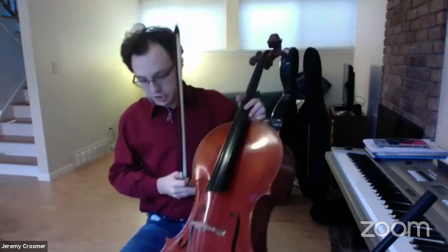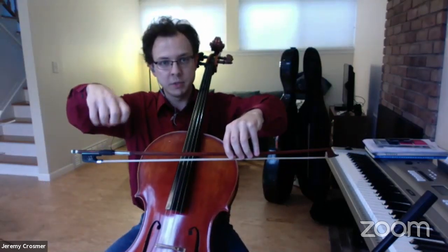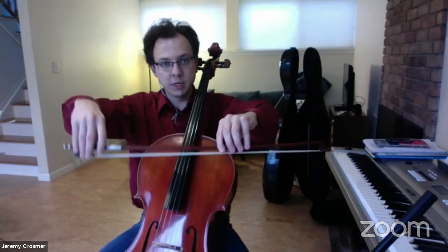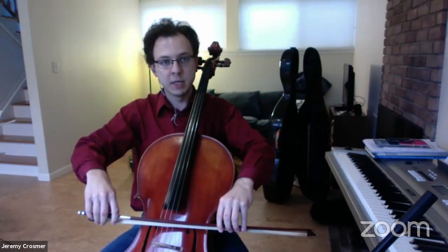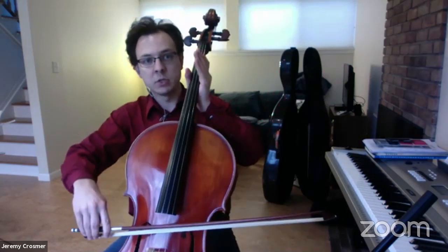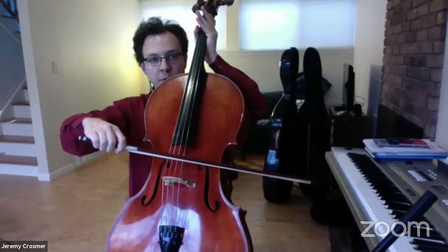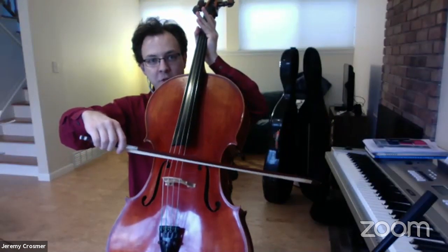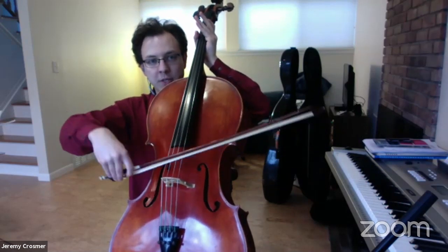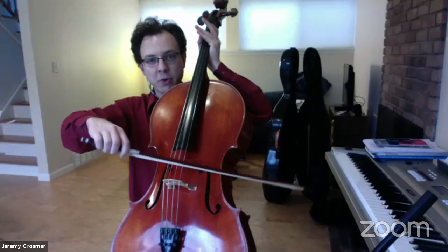The third one you need your cello for. So let's review. One, everybody do the first one with me. And then the second one, you hold the bow. And the third one, you have your bow on the string. So this time, take away your left hand. And with the right hand, you're going to do exactly the same thing. So I hope you can see it on my camera. When you pull the bow up, your bow should move over to the A string. And when you extend your fingers, the bow should go down to the D or the G string. I don't think it's possible to get it all the way across all the strings, but you just practice that. So this will improve the flexibility of your bow hand.